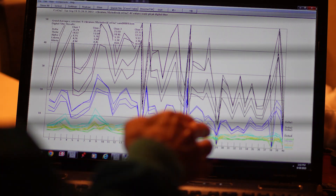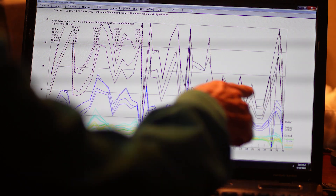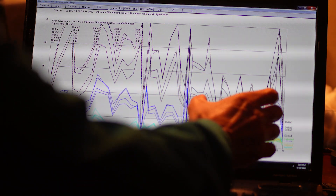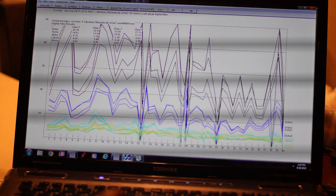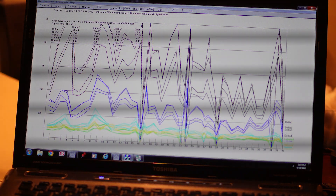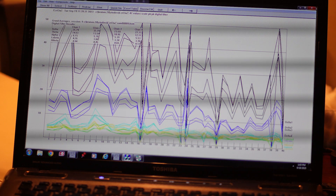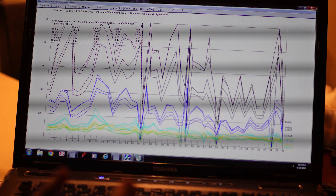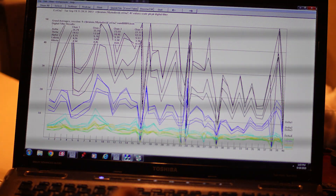Then when we get into the Mindy training, it started at about the 28th minute. We can see for that period of the Mindy training, right up until a couple minutes to the end, the delta really compresses and so does the theta. Everything does — especially the low beta, which is particularly for focusing and concentrating. That's much more efficient brainwave activity: it's converging, it's compressing, and that's what we want to see when you're focusing. The last couple minutes are a bit choppy, but that's just returning to the neurofeedback.